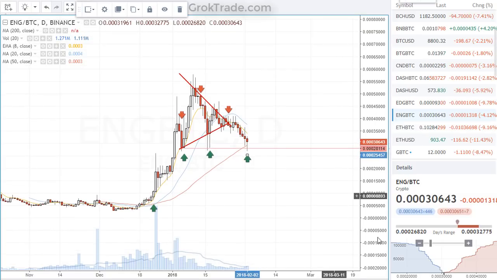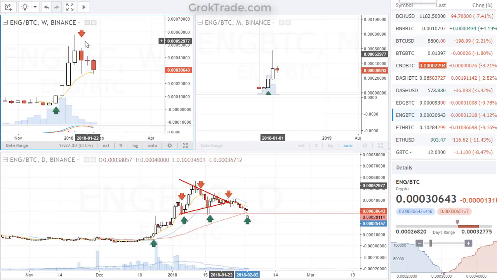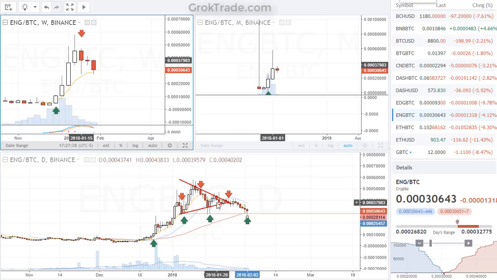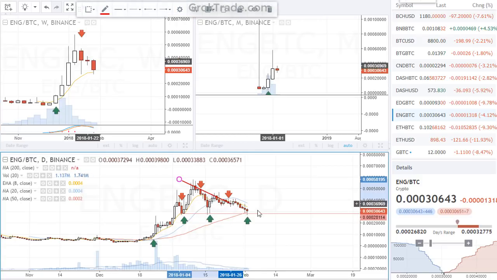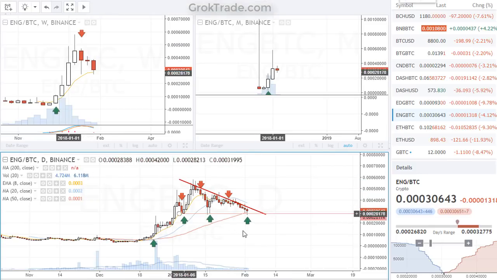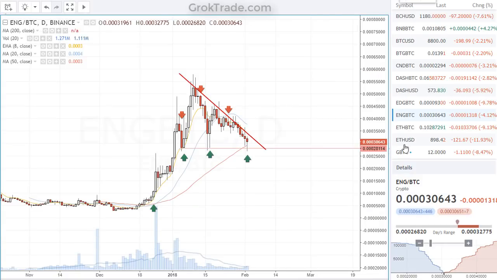In the early 90s. Let's see. If you look here at the weekly on ENG, it's a nice bull pullback above the 8 EMA. So this is really good. I mean, this has a decent chance of going higher. I can get rid of some of these lines now because they have to be tweaked to what the latest is. And I'm watching this line. For this thing to go bullish, we need to pop up over that trend line. If we can do that, that'd be pretty bullish.